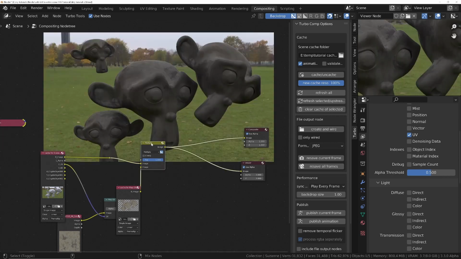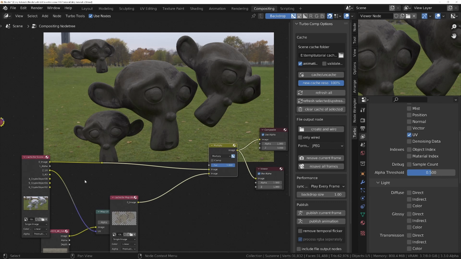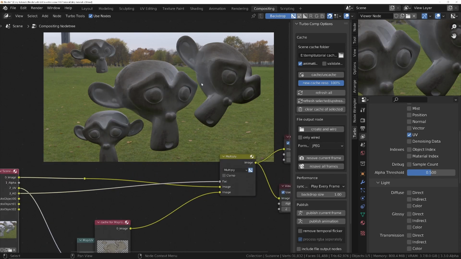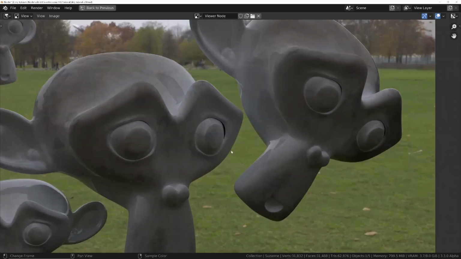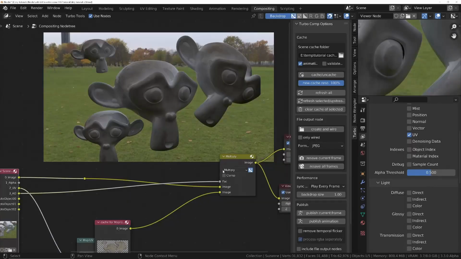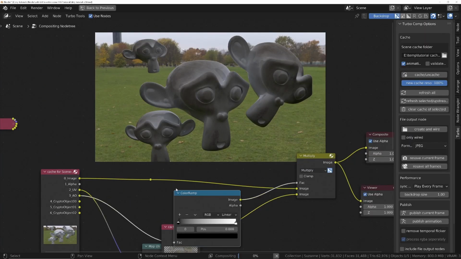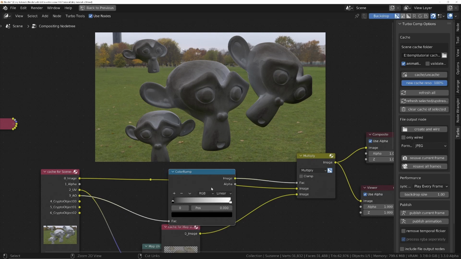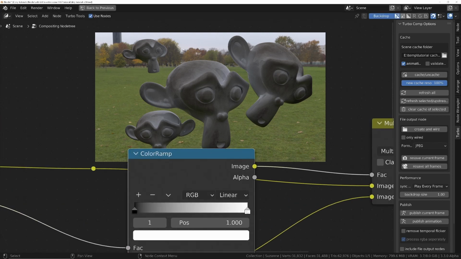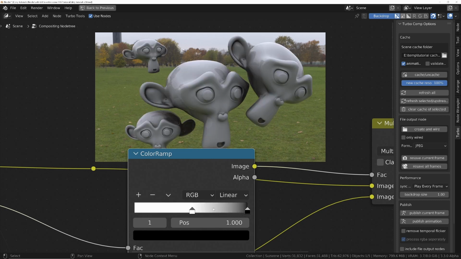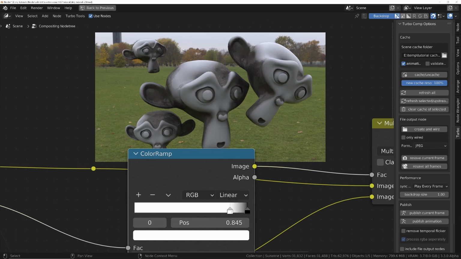So the first thing then, let's go back to this one. We'll move this out of the way a little bit. And I want to use the ambient occlusion as the factor for this multiplication. So plug that in there, and that's limited the dirt to the white parts of that ambient occlusion pass. And of course, we need it to be on the black parts. So all we'll do is drop a ramp node between the ambient occlusion output and the factor input, and then swap over the white and black so that it inverts the mask. And then we can control the strength of the dirt by sliding the white slider to the right.